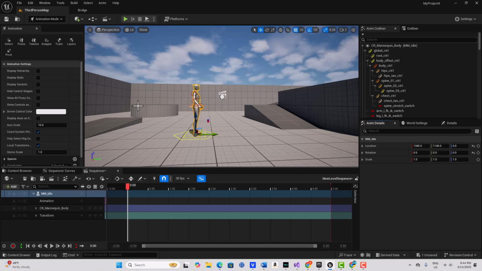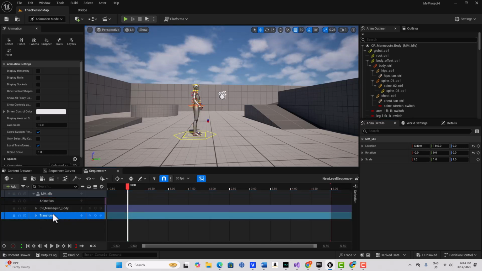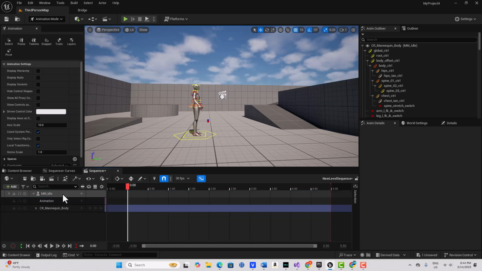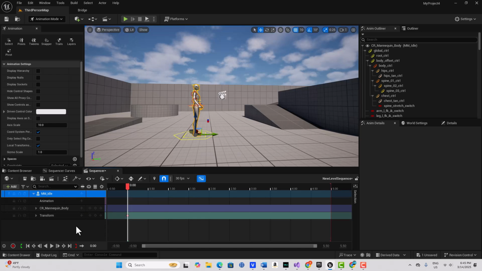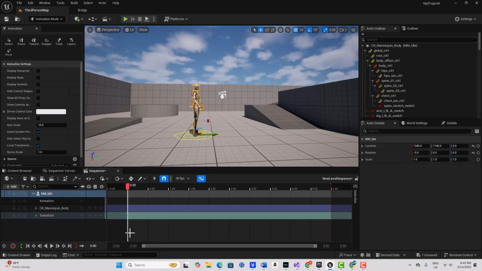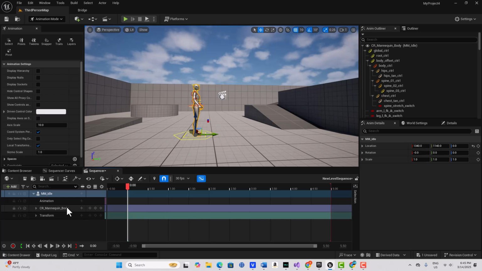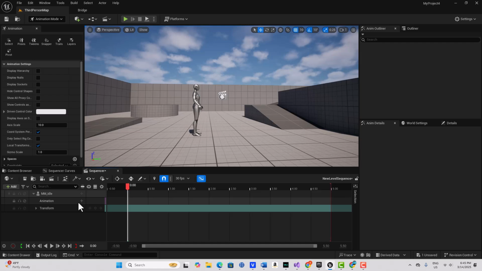and see how that brings it into the scene. And notice if I delete the transform track here, and then I come up here and hit S, it brings it back. So S brings it back. That's pretty handy. I don't actually want a keyframe there, so I'm going to go ahead and delete that. Okay, I'm also going to delete the control rig body because it's going to get in our way. And we're just going to go ahead and add an animation to this.